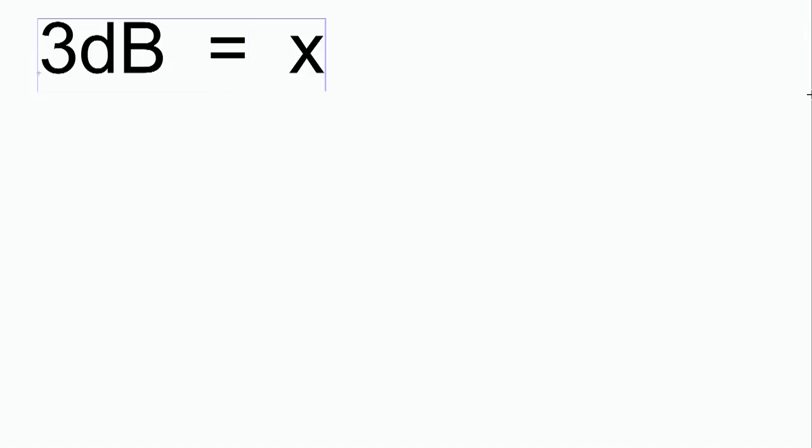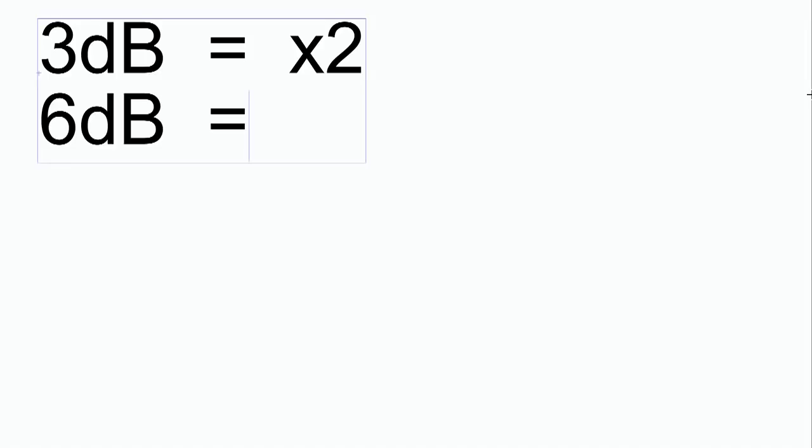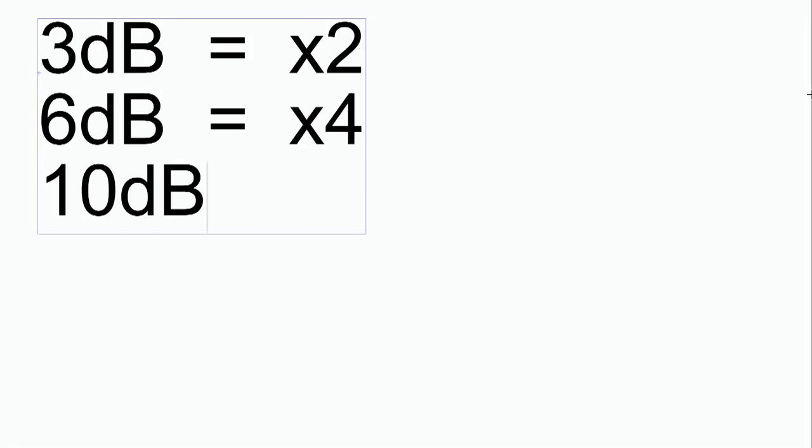We're going to talk about some power ratios. We just looked at that chart last week. Say we had 3 dB. How much would we increase power if we increased it by 3 dB? You should remember this. Double. You would multiply whatever our power was by 2. What if we had a 6 dB increase? How much would we increase our power for that? Times 4. What if it was 10 dB, how much would we increase our power if we had a 10 dB gain?